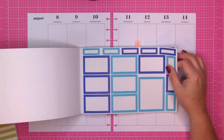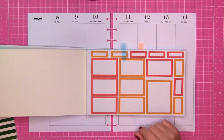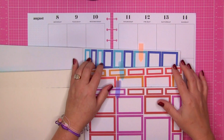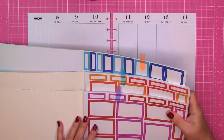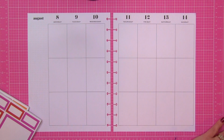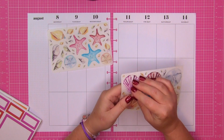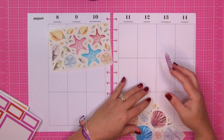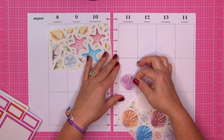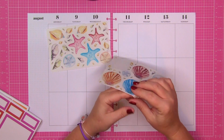To the colors. This blue, that was so pretty. And then this orange, and this pink. That'll be a fun color combination, I believe. Actually, I think I'm going to layer some boxes on top of stickers. I'm going to start with these seashell stickers. Really love this purple color too. I'm going to put that right there. And I want to use this blue one.